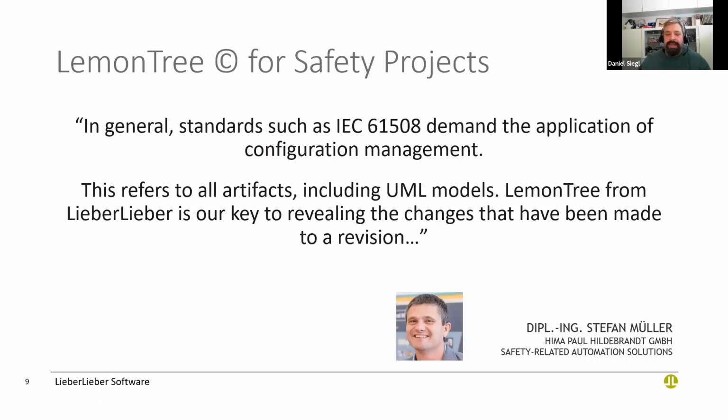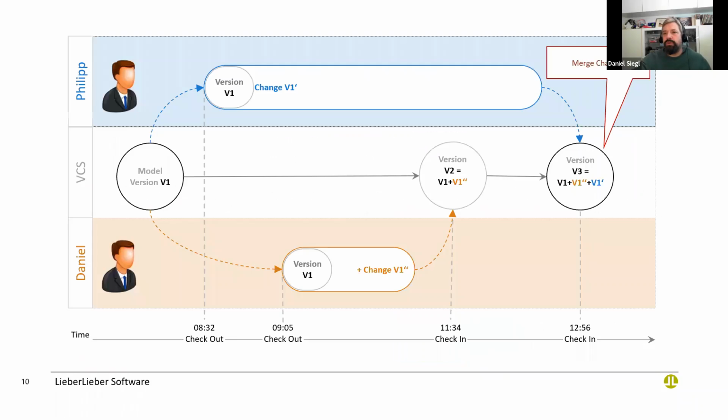So one of the main drivers in the MBSE space why people use LemonTree is because they read the standards for safety critical software in a way that they need a strong version control also for the model artifacts. And obviously, why do you need LemonTree? Because you want optimistic version control and not pessimistic. So you need to be able to resolve conflicts with your models. Today, we only showed the diff, but obviously we can also merge. And this was just today to keep the focus a little bit on Codebot.